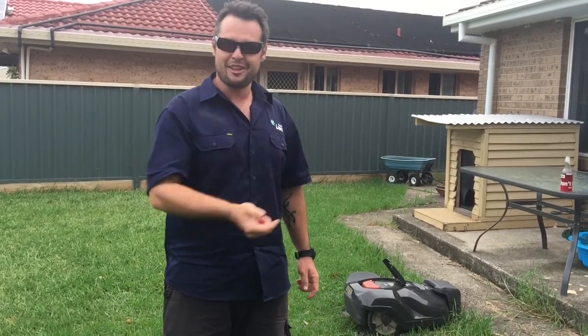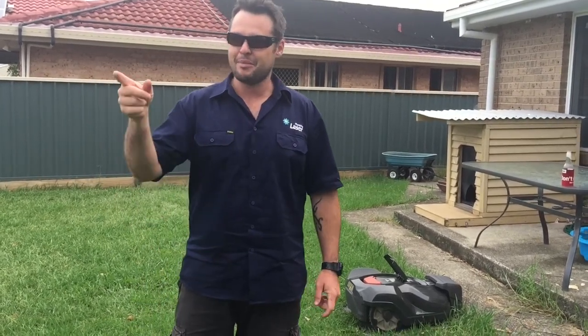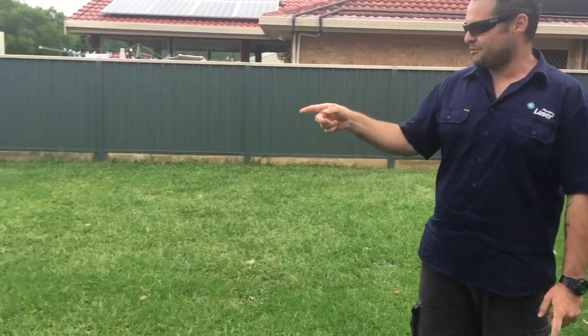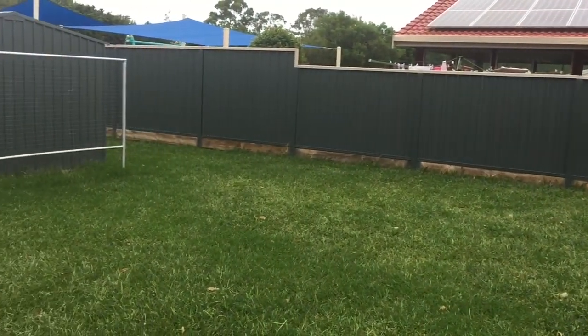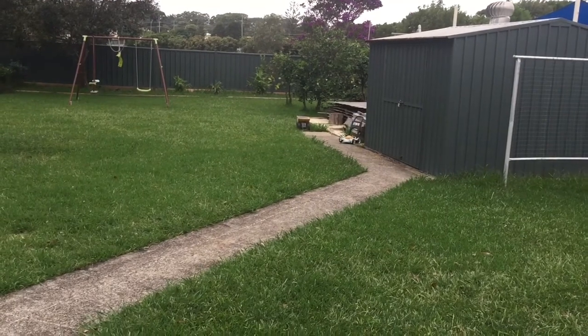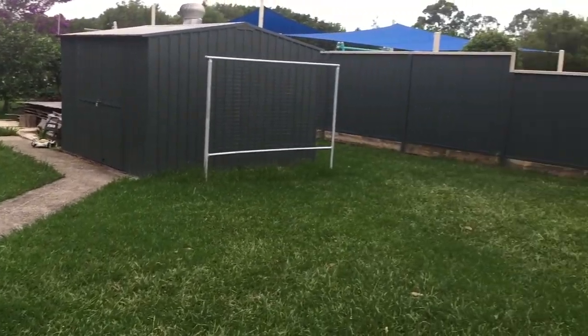So I actually turned it off the other day because I came home and it had been sitting in the mud doing burnouts under the trampoline. So I left it off for a couple of days. As you can see, the grass has a fair few bits sticking up here and there. That's all it really takes: a day or two with a bit of water and a tiny bit of sunshine and it just goes nuts.